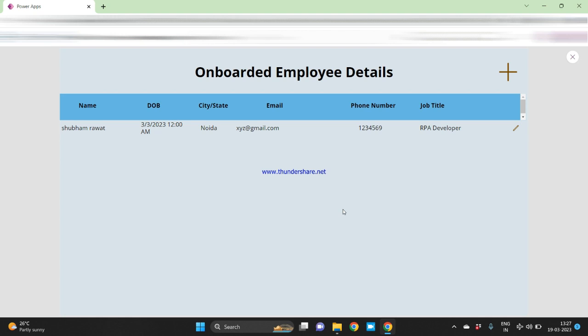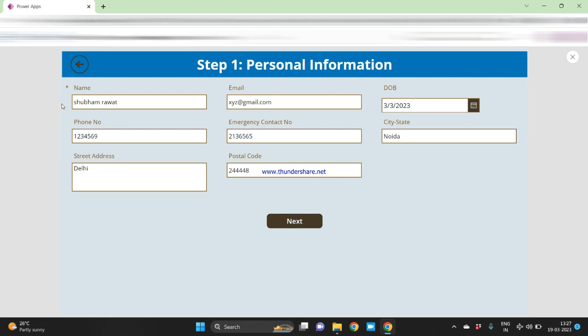The next functionality I have built, maybe in future, employee requested to change some information in the database and maybe HR wants to update something. So how can we do that? So I have built one functionality. Once we'll click on this edit symbol, we can see the employee details here and we can change his or her information as requested. So let me change his name and let's see if this information reflecting in our dashboard or not.